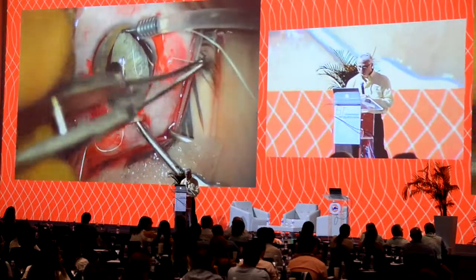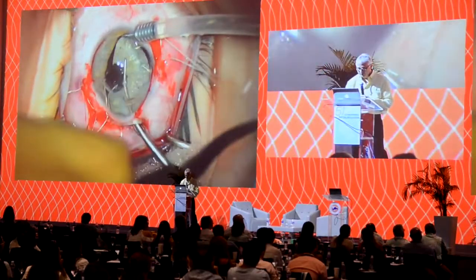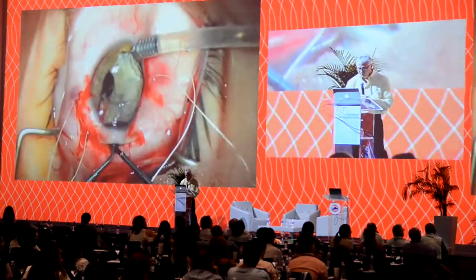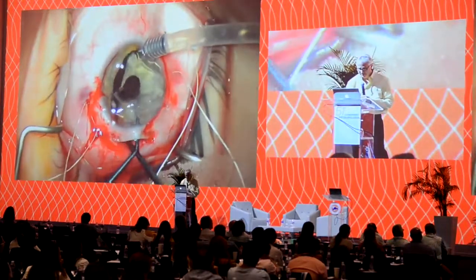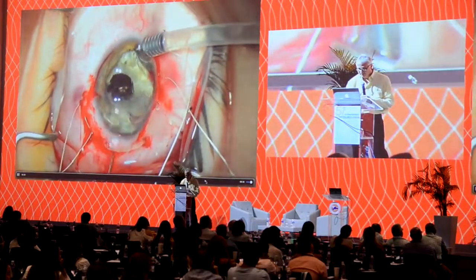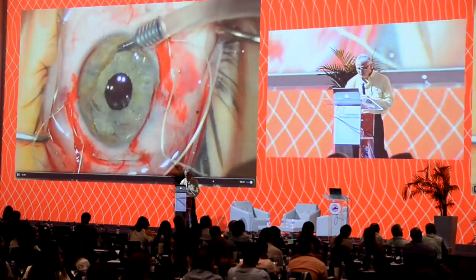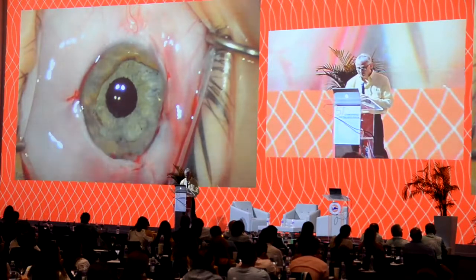And so we're just going to take up the slack of the sutures. We tighten them up. We make sure to protect the implant lens from contacting the cornea at any time as we're unfolding the device. And we put just enough suture tension to center the implant lens and the artificial iris device.